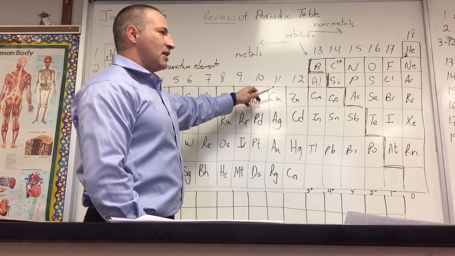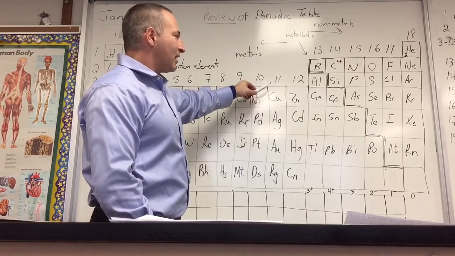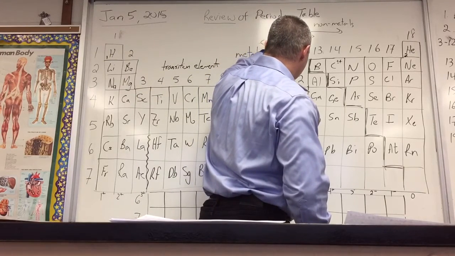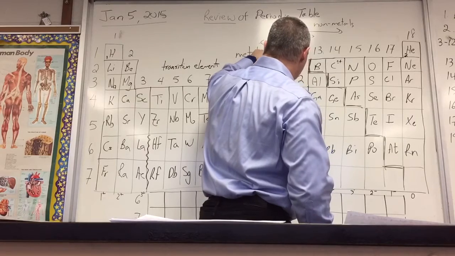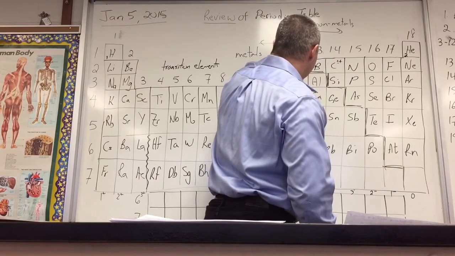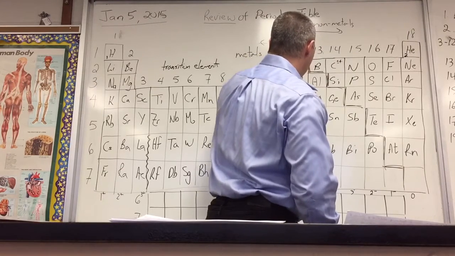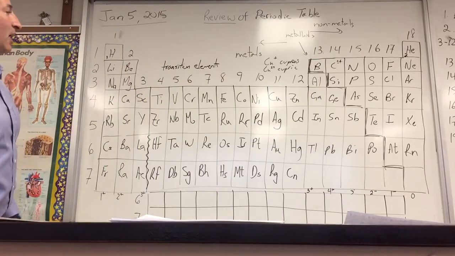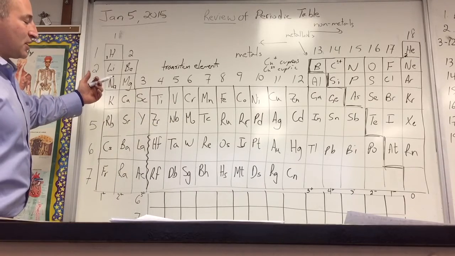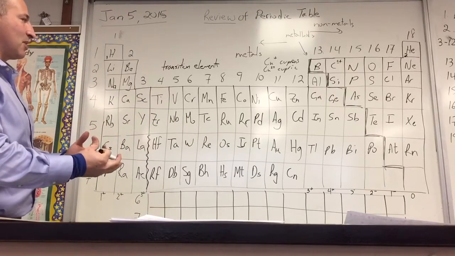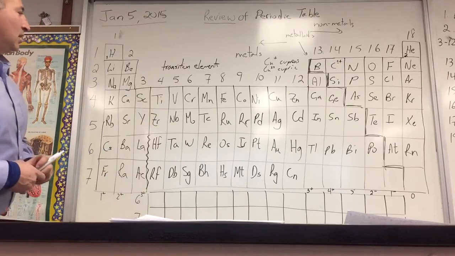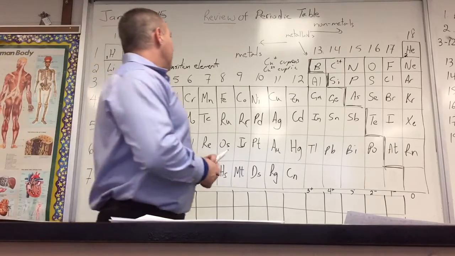So they even have a naming system where the higher charge ends in -ic, the lower charge ends in -ous. So for example, copper +1 is called cuprous, copper +2 is called cupric. And the -ous or the -ic ending is used according to which charge the element will take when it forms an ion. And there are some elements that will even have other oxidation charges. They won't actually form an ion with that charge, but when they're complexed with some other element, they can achieve oxidation states as high as +7, in the case, for example, of manganese. I think chromium goes up to +6 and so on.